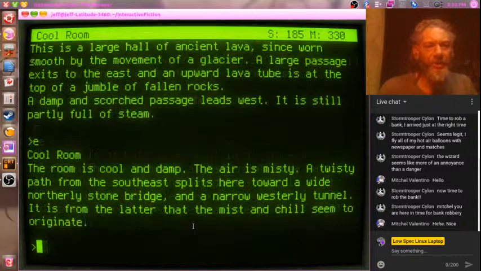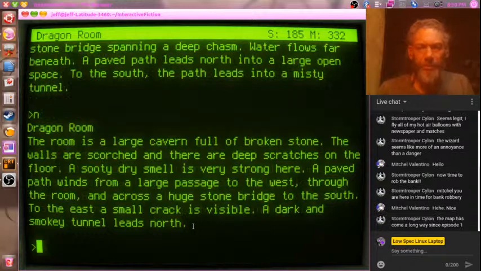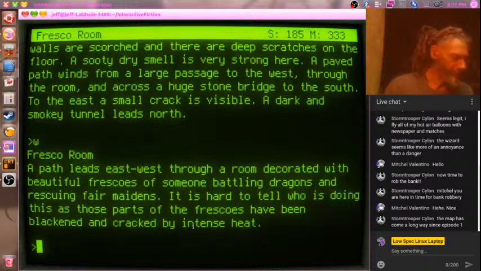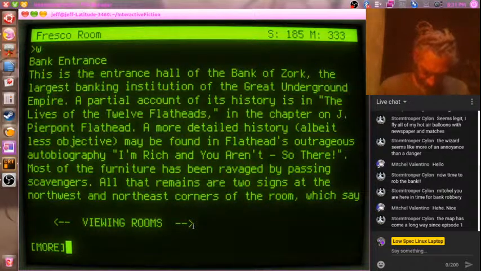So, if we want to go east to the cool room, north to the stone bridge, north again to the dragon room, west, and we're in the fresco room. And so, path leads east west, so what's west of here? All right, so bank entrance.